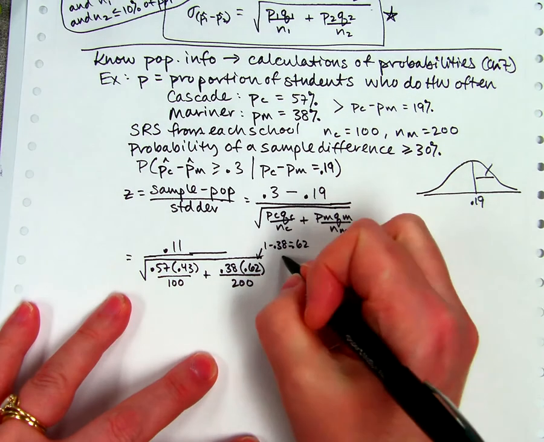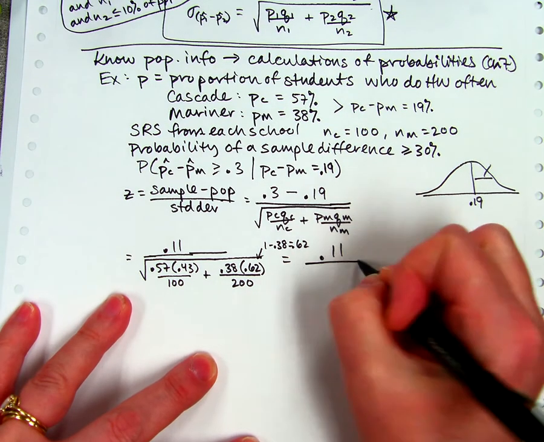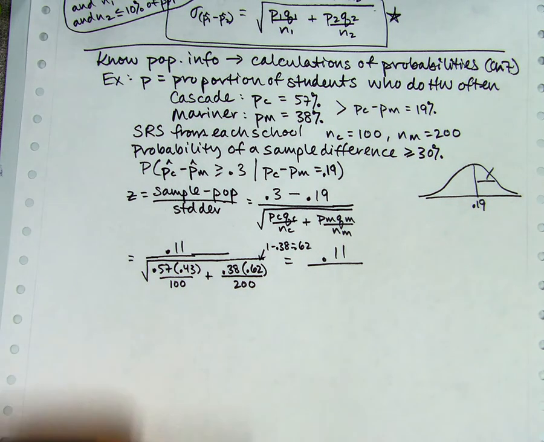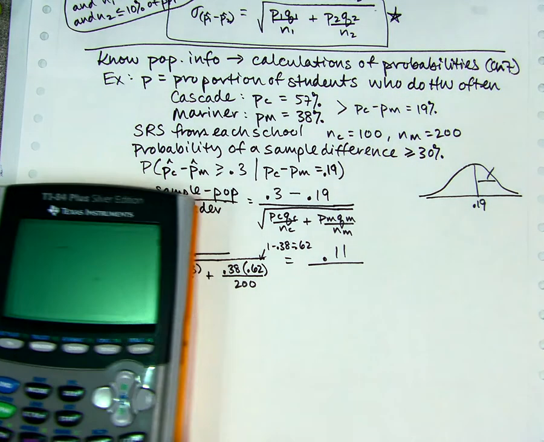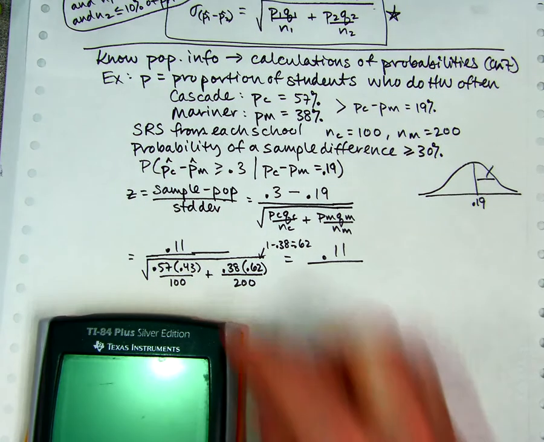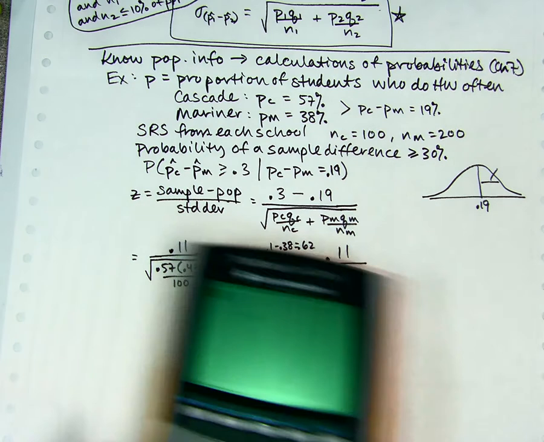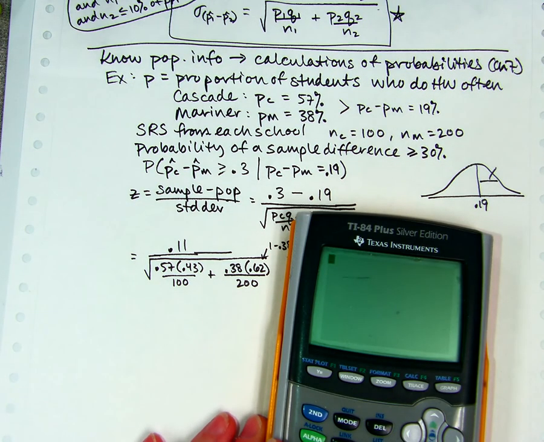Okay? So then I get out my calculator and I type all of this. Parentheses are important when you type all of this. So I'm going to demonstrate that you could type all of this stuff underneath first and then come back and square root it. That's probably a better way than doing it all at once. So 0.43 divided by 100. I don't need parentheses for this part because the calculator knows to do this multiplying and dividing first. 0.38 times 0.62 divided by 200. That's the thing under the square root.